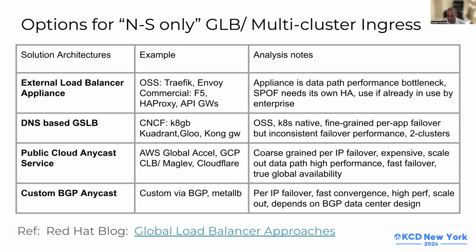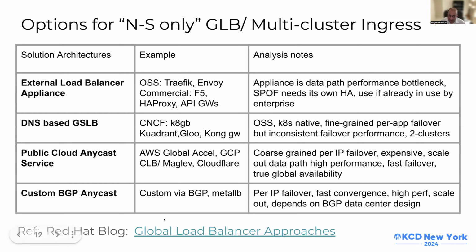And both of these can be used to advertise a single virtual IP from multiple locations, and then have your data center network designed to properly load balance traffic to this virtual IP to the different locations. Your data center does need to be designed to make this happen, because you're essentially emulating what the public cloud load balancers do when they provide the Anycast service.